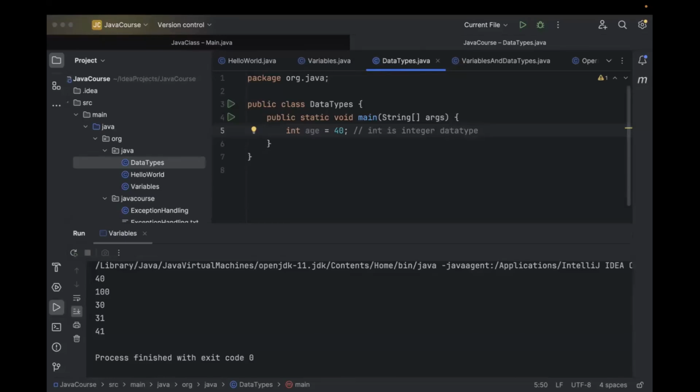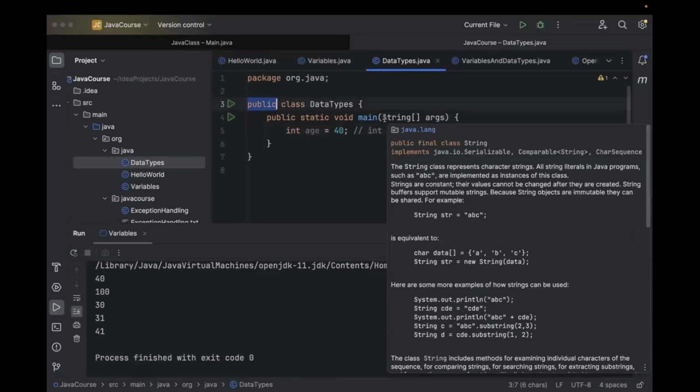So if int is 32 bits, it can store 32 zeros or ones. That's how memory in a computer works, right? In a computer, you can just store 0 or 1. Computer doesn't know 5 or 10. It knows 0, 1. So everything we do, whatever is written, public, class, everything will be converted to zeros and ones.